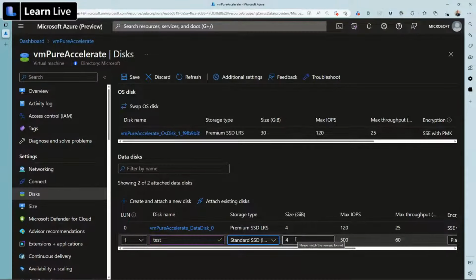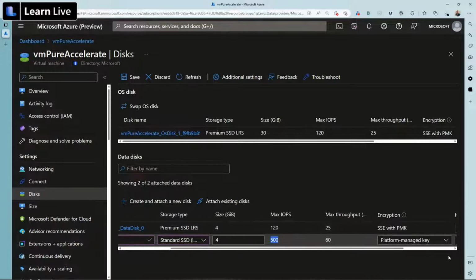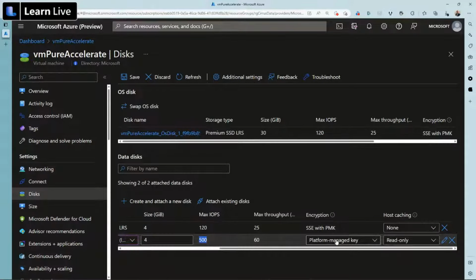And then, of course, I need to choose the size for that. You can see that we provide right in the portal exactly what those performance statistics look like for what you've chosen. And I can use either platform managed encryption keys for encryption at rest, or use my own key I'm providing from a key vault, and then select my host caching policy at that time.